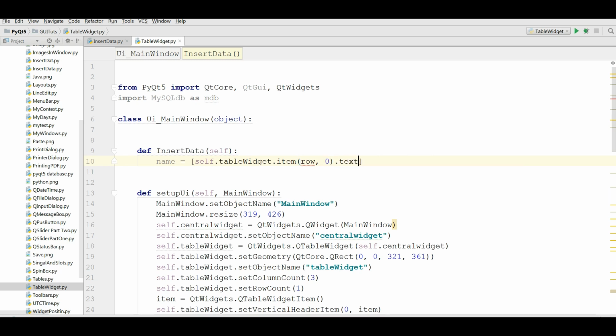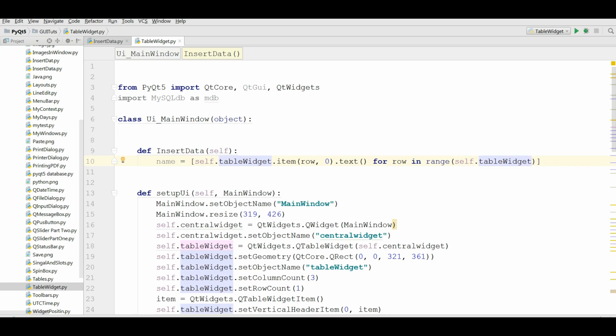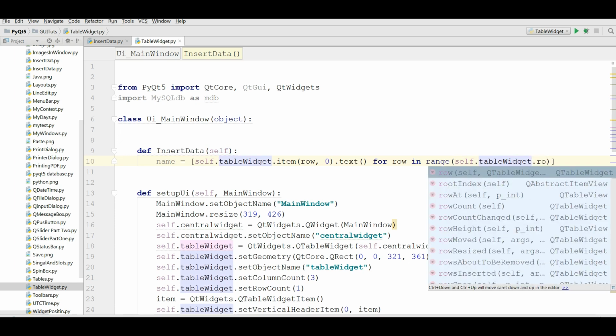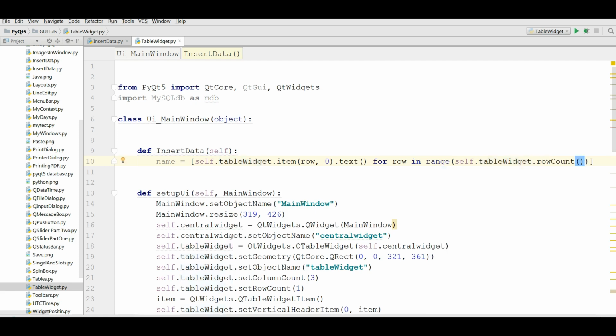Okay, because if you don't do this, it will show as none output. After that, for row in range, self dot tablewidget dot row count, like this. Okay, this was for the first value of our name.